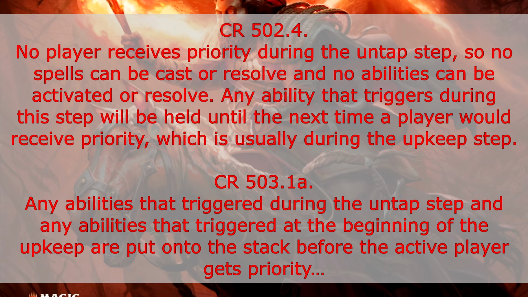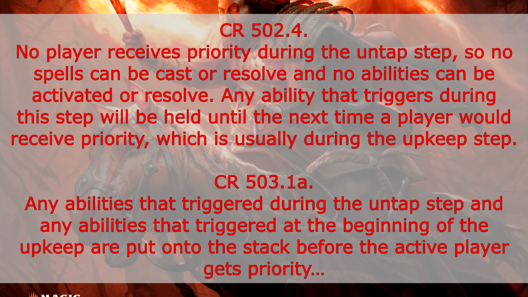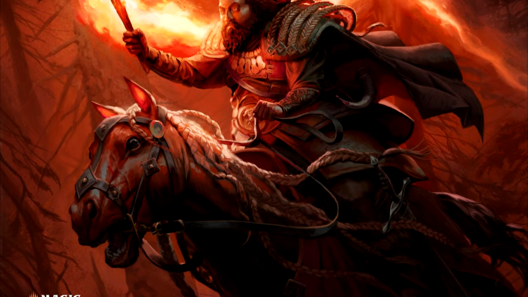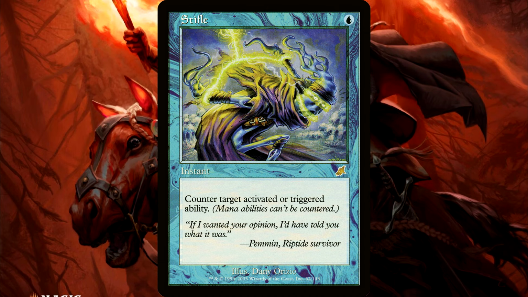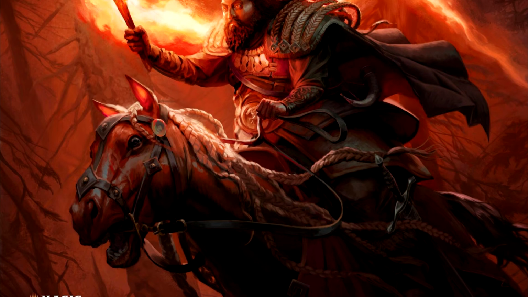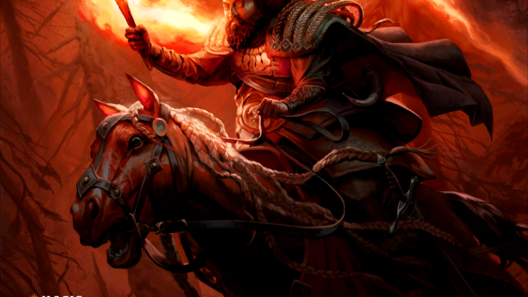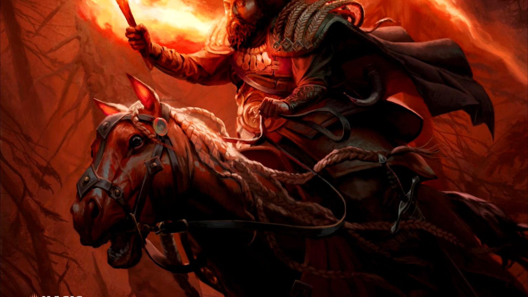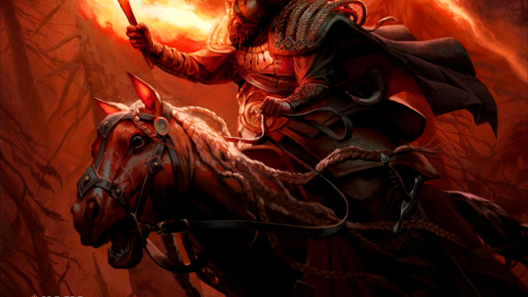The earliest part in a turn that a player receives priority is during the upkeep, at which point these kinds of triggers will have already been added to the stack, and unless you have a Stifle type effect to counter a triggered ability that is on the stack, well, removing the permanent with that ability on it will not help save you from losing to these effects. So the obvious answer here is to answer these permanents before their controller makes it to their upkeep.